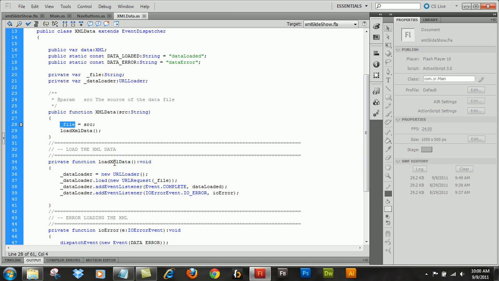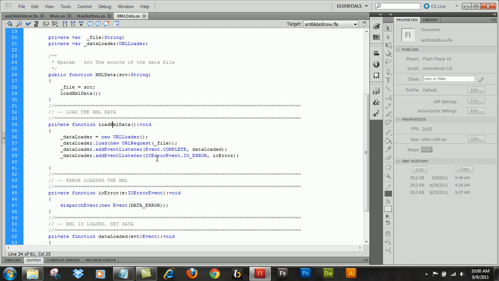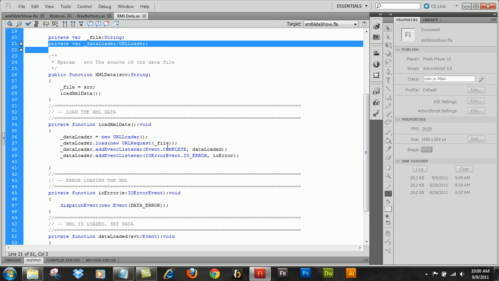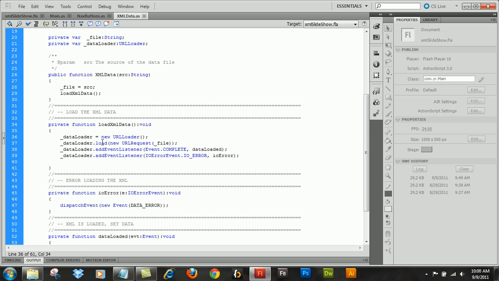So in my load XML data function, I create a new URL loader, which we've already told it here that we're going to be using. Then I say load a new URL request. So load a URL. This is the request, and we have the file that we've stored here that we've passed to the constructor. That's a lot of passing.